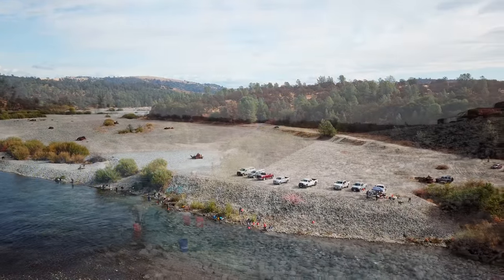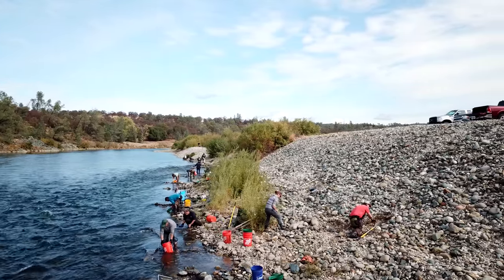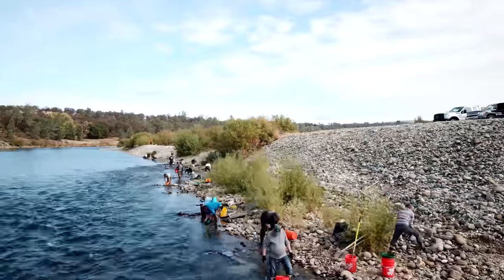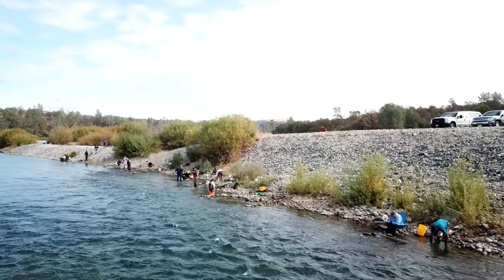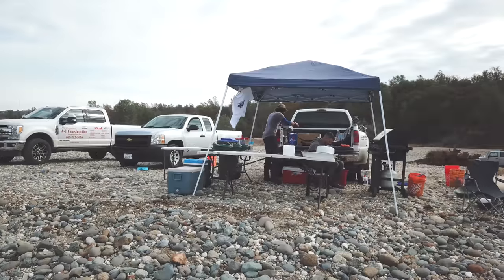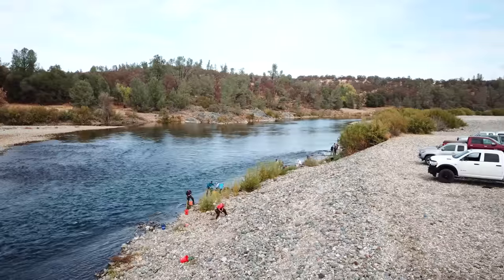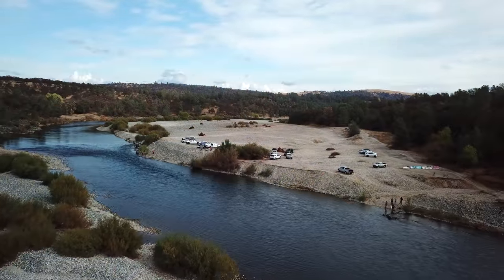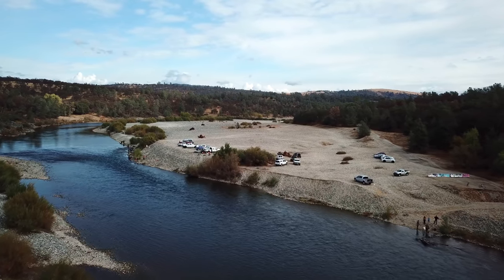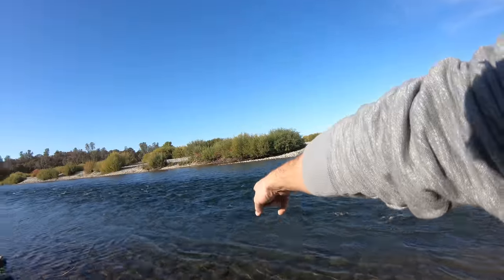I had been shown this gravel bar by a friend in a previous episode. I returned and I'm bringing a few extra prospectors along. We're here today for our annual fall group dig, and I want to know just how much gold is locked in some of these gravels. It looks like I'm not alone. The gravel bar we're working today is known to hold quite a bit of flower gold, and if you're able to capture it, you could end up with a decent amount.